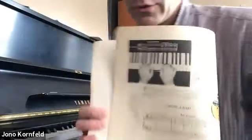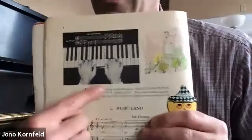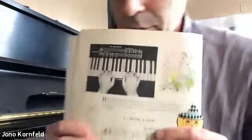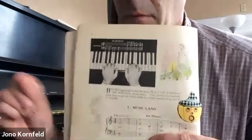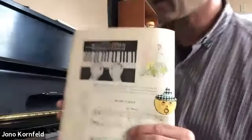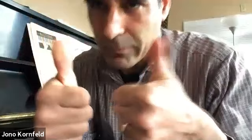But what I would be doing with somebody is just what we see in this picture. And actually, I would do this with any situation, not just this book. I would ask that they get their fingers set up on the keys, and I would be showing somebody what the notes on the piano are. But more importantly, I would have their hands oriented in this kind of way, and I'd probably mark down somewhere on a diagram like this, if it were their book or a photocopy, that we number our fingers. Thumb is number 1, 2, 3, 4, and 5. The pinky is 5. So while we do teach how to read notes, we also teach numbers at the same time.